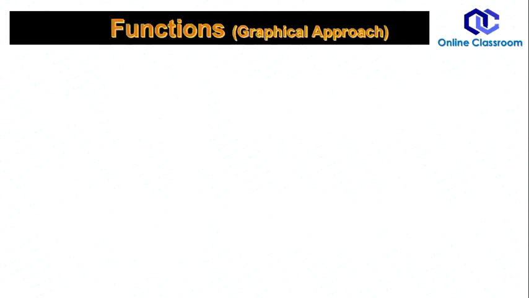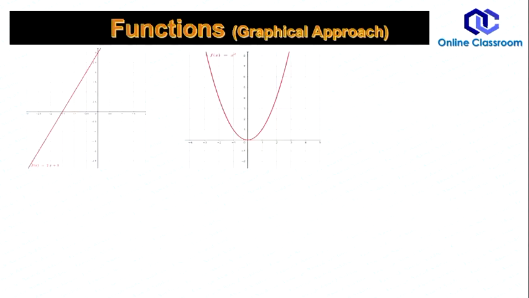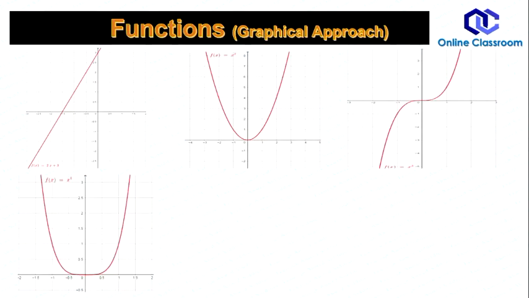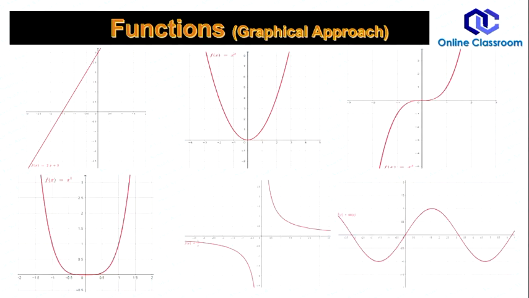Student, you can get the idea of the function by having a graphical approach also. You see, I've shown different graphs on the screen. This is called the linear graph, a straight line. Suppose y is equal to, just as an example, 3x plus 7. I don't know what the intercept is here. A graph which is a quadratic function, a cubic graph, degree 4 x to the power 4. This is the graph of 1 over x, and this is a graph of the sine function. Sine is also a function.